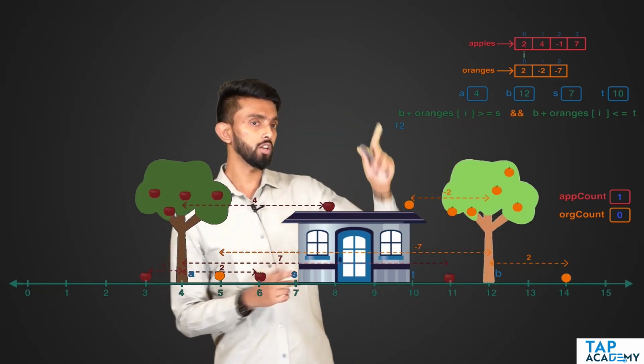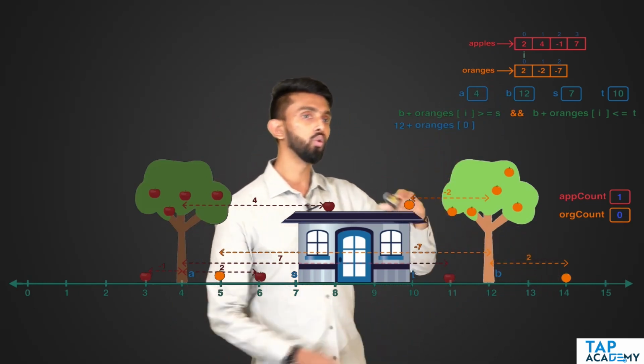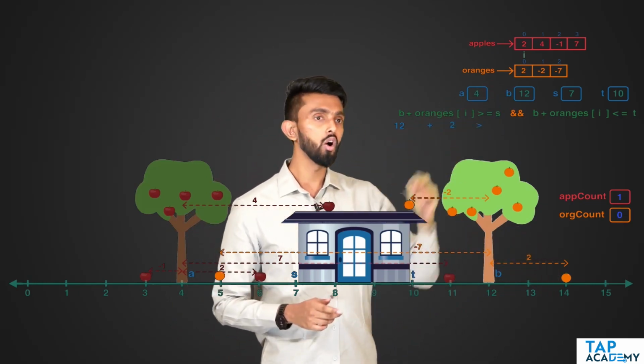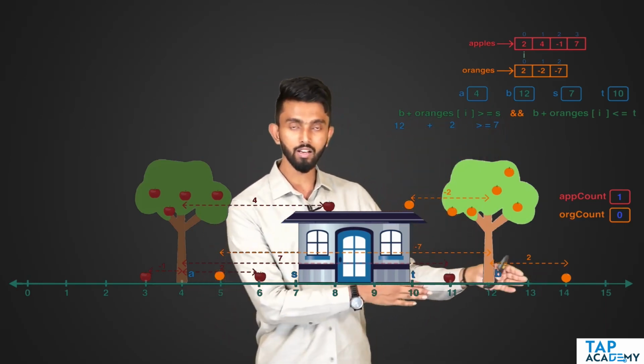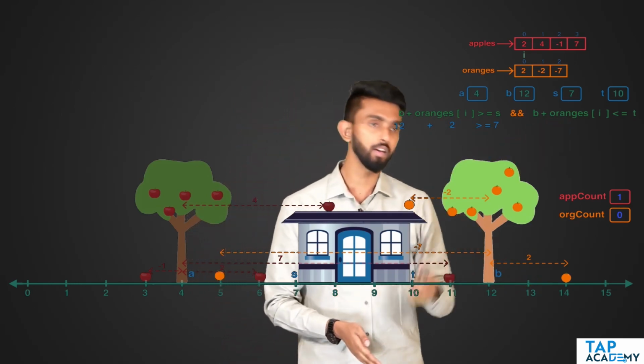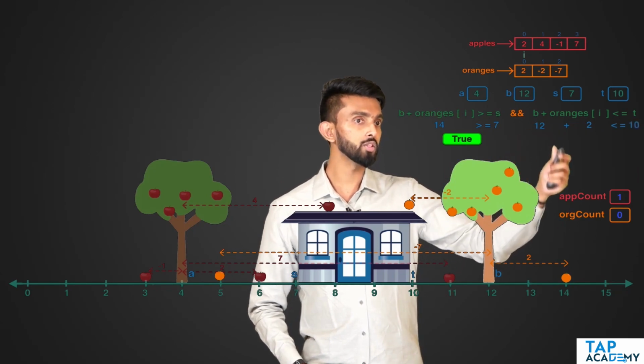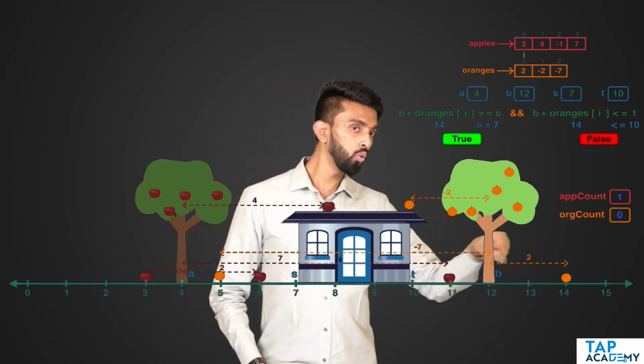And if in case I do that, first it is at 12th position, plus the first fruit fell 2 units that side, plus 2. So 2 units that side if it fell, 12 plus 2 is 14. Obviously 14 is greater than this, that is fine. But it should be in this region, it should be less than t. So that is what I am checking. So 14, and that is true. 12 plus oranges of 0 is nothing but 2. 12 plus 2 is 14. 14 is not less than 10, which means it is false. If it is false, clearly you can notice that this first fruit which fell at 2 units distance, it fell this side. So naturally the condition is going to be false, and if it is false, don't increment.